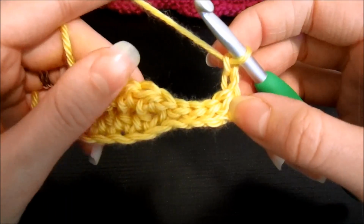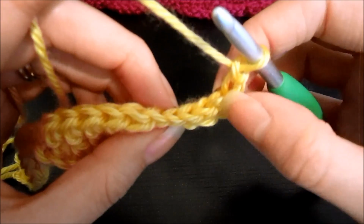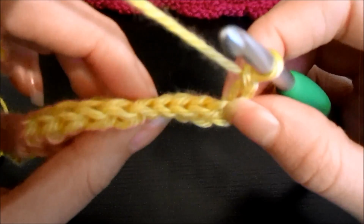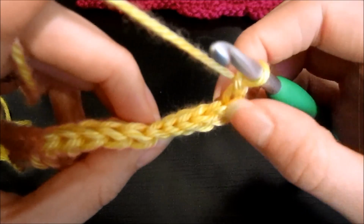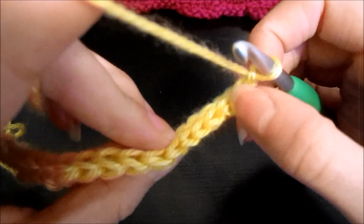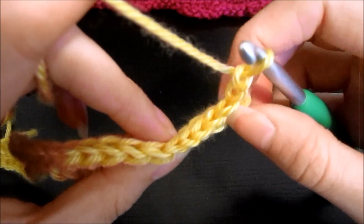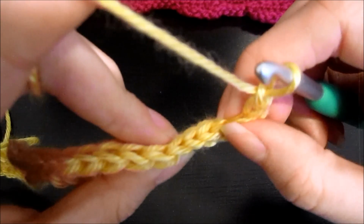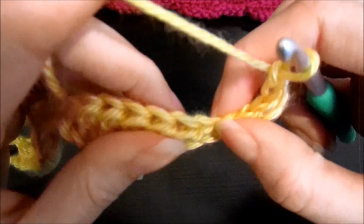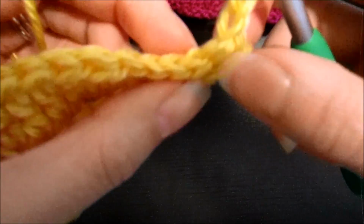So what you want to do is turn your work kind of up so you get a feel for what chain you need to work into. And if you need a little bit of help, you can actually go ahead and count. So if I say, well, this one looks like the next stitch right here that I need to go into. So if I put 1 here, that'll be a total of 2, 3, 4, and 5, which is exactly what I need it to be.